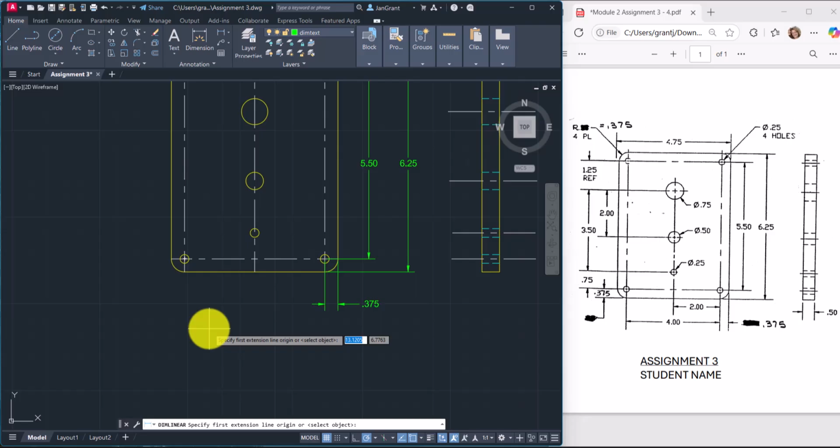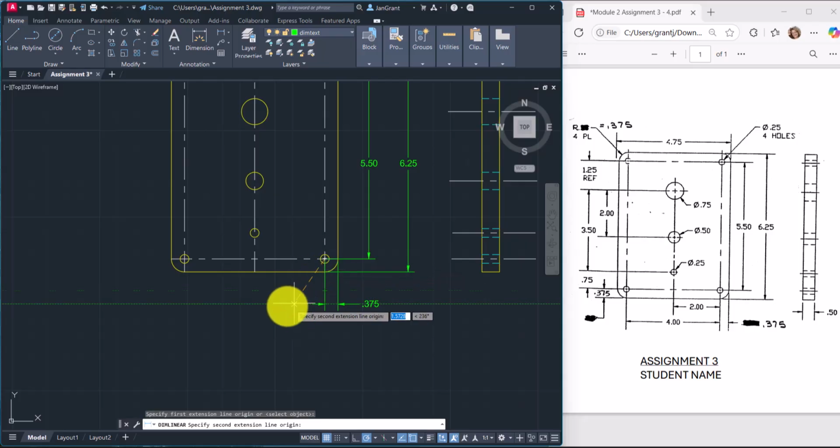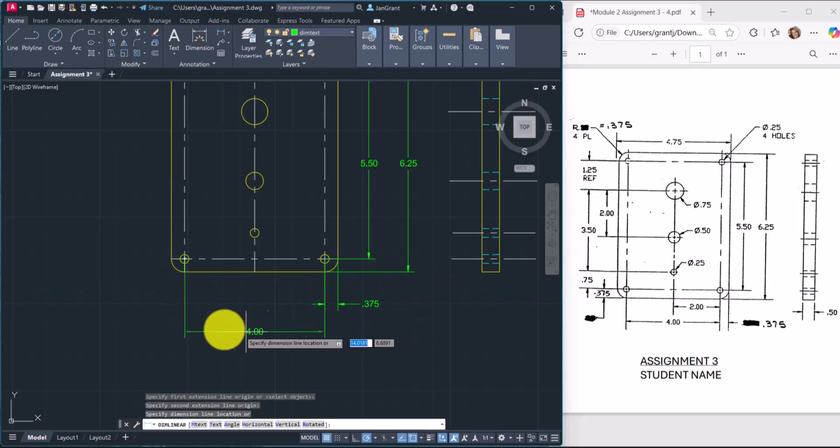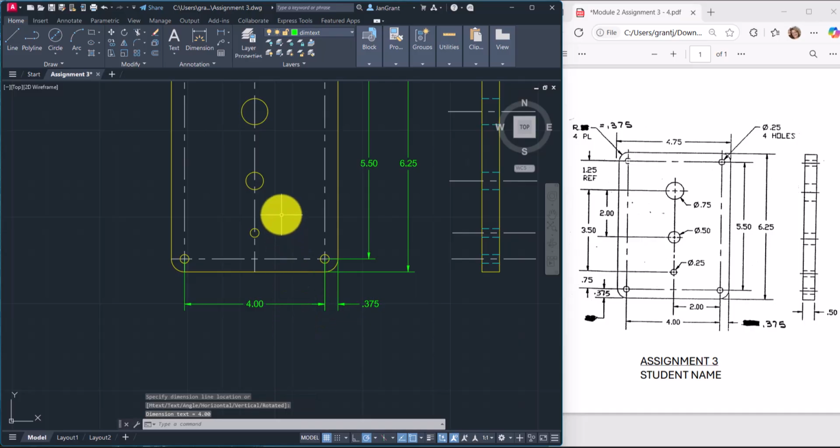Okay, so now we're going back to linear, and we've got, maybe I didn't go down far enough here. We've got the 4 down here, so I'll click the center of the circle, the small circle, and then remember we said we're going to line it up. Don't try to eyeball this. You're going to pull your pointer over to the existing dimension and click. Let's see if that 2 is going to fit in there.